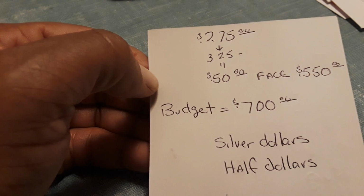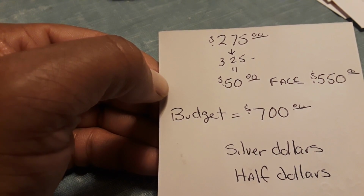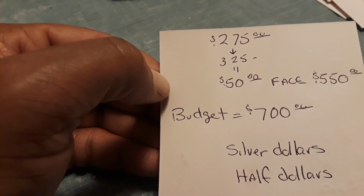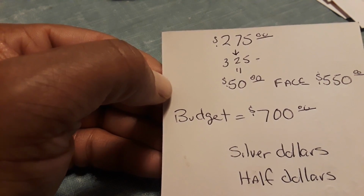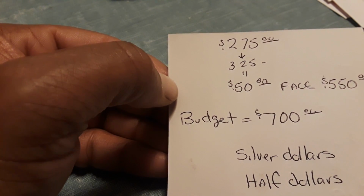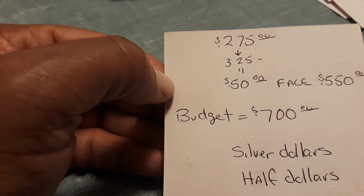That's plus or minus a little bit, and I got $275 face value in Constitution silver, which I bought so far this year and a little bit last year. I'm not including what I already have. This is just what I've accumulated when I needed to refill my junk silver or constitutional silver stack. So my goal today is to bring that $275 up to $325. So that's an addition of $50 face.